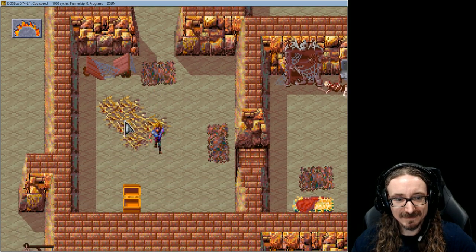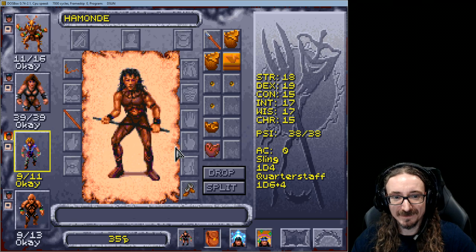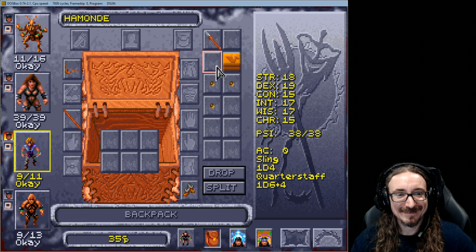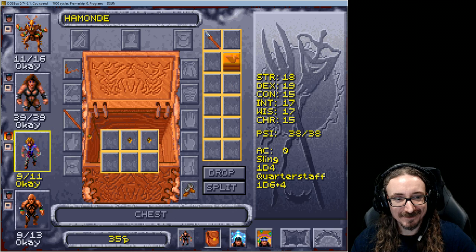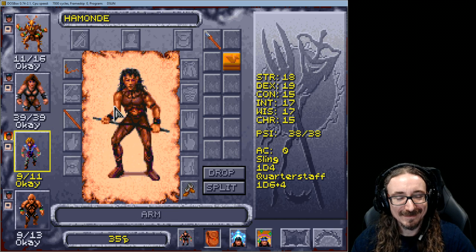You know what? I wonder if I can get this chest. Yeah, get it. Can I put stuff in the chest? Broken pot, broken pot. I'm just gonna drop these broken pots. Oh, don't split it. Drop it. Chest. Check that out. Okay, so that gives me a way to manage my inventory. That's cool. I like that. All right, close it though.